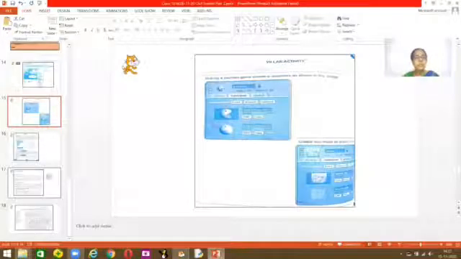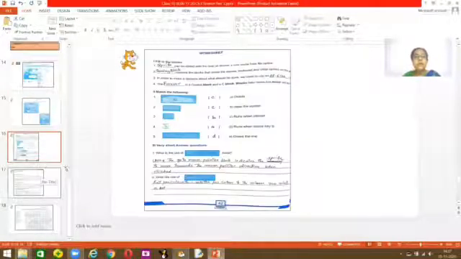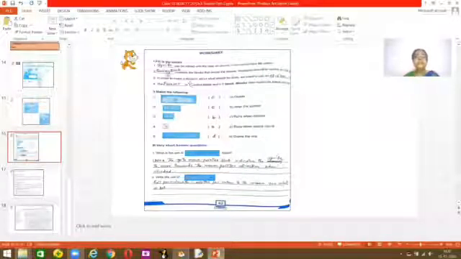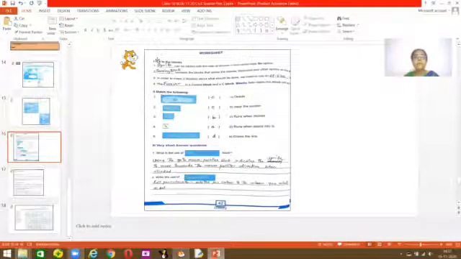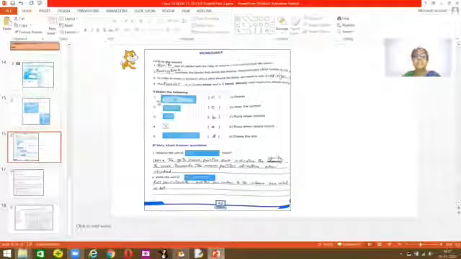Let me show you what things you have to do. Let me show you the worksheet. In the worksheet, you have fill in the blanks. Dash can be added with the help of choose a new sprite. You can add a sprite by choosing. And which block senses the mouse key and other sprites? That is the sensing block. In order to make a decision, you need the if-else statement. And the control block and a C block, they're held inside each other, and that is the forever block. So this is when clicked, it allows you to run the sprite.